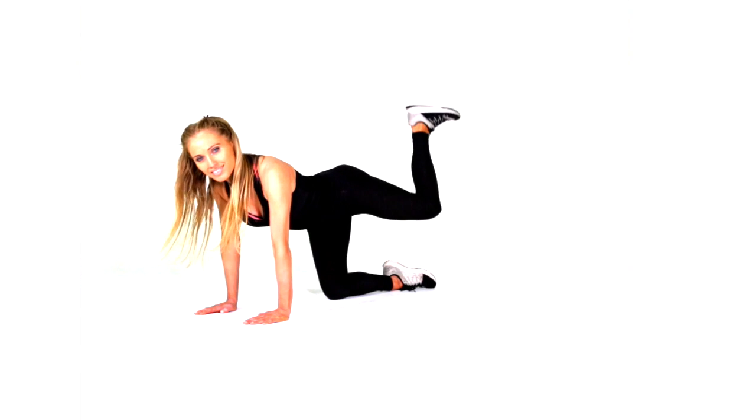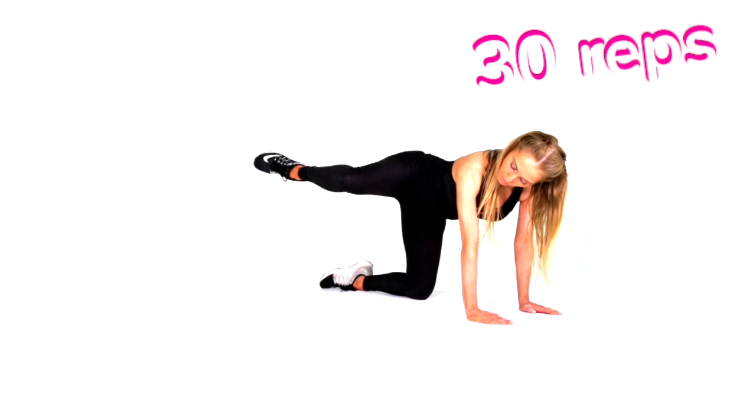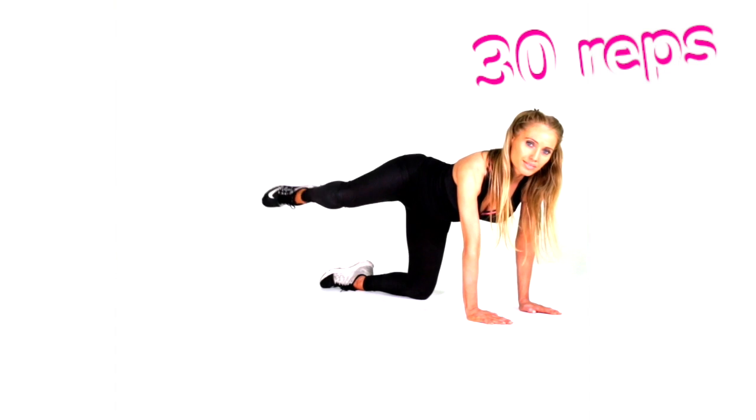It is a good idea to do all these exercises on a mat or a carpet. I know I'm not, but then I'm naughty. It also doesn't look as pretty in the studio with a mat. All right, let's now take that to the opposite leg. Lift that up and then out to the side.